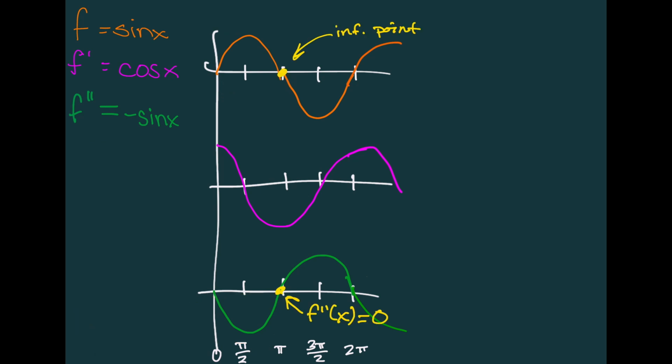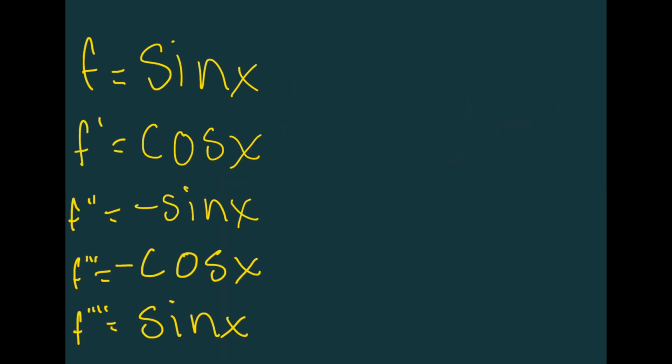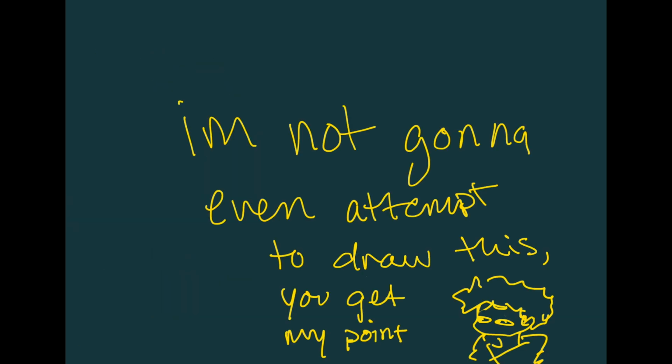Inflection point right here at pi, which means it's a minimum for cosine, but now it is starting to go back up. And you can further push up with more derivatives, like the fourth derivative shows here that negative sine x is concave up on 0 to pi, as the fourth derivative is sine x, and it is in the positive region.